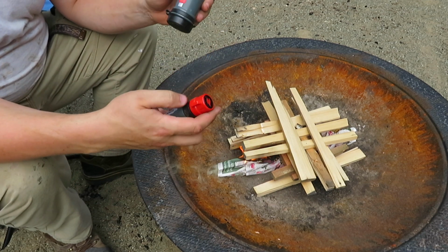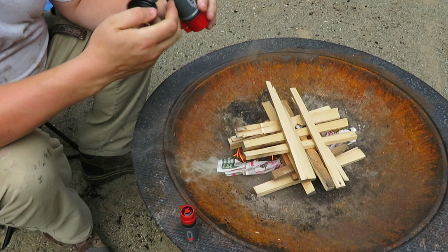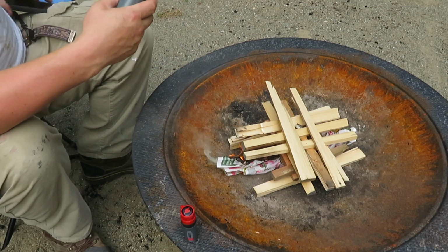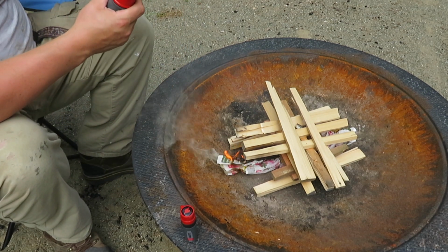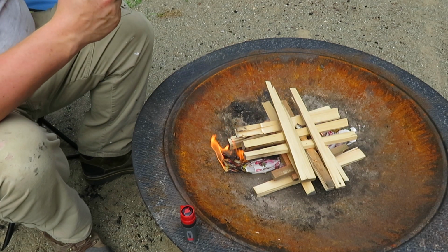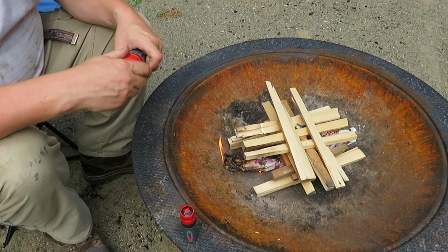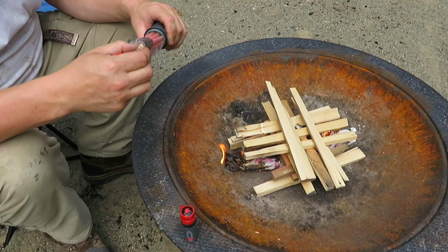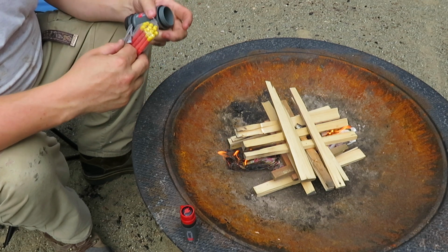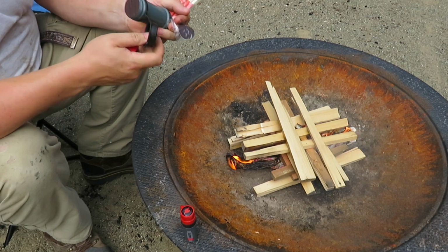Zippo works significantly better. And it's just matches, but it's got this really rugged case. Waterproof. Oh man. My phone just tried calling 911. Goodness gracious. But it comes with these. Stormproof extra thing. On the bottom there you have your striker.